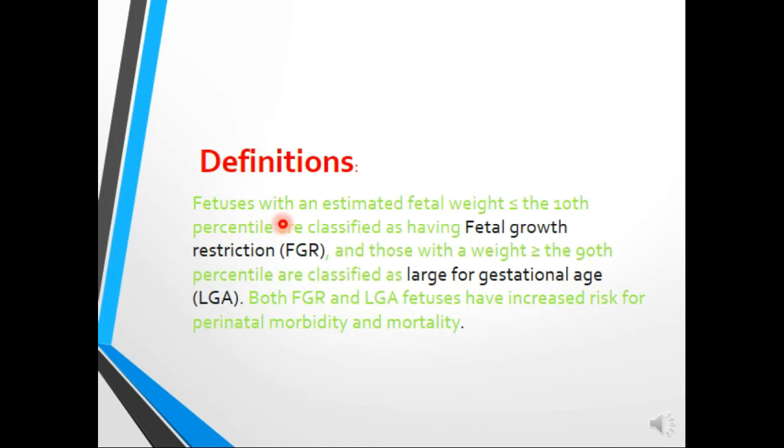Fetuses with an estimated fetal weight less than or equal to the 10th percentile are classified as having fetal growth restriction, FGR. Those with a weight more than or equal to the 90th percentile are classified as large for gestational age, LGA. Both FGR and LGA fetuses have increased risk for perinatal morbidity and mortality.